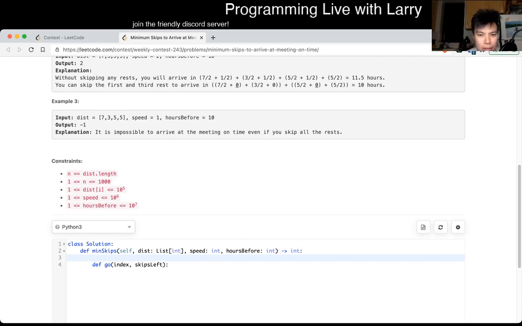That'll be too easy. But the thing is, you have to figure out how to do skips in a row.